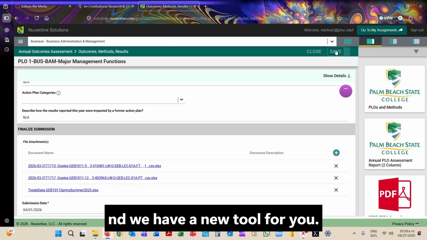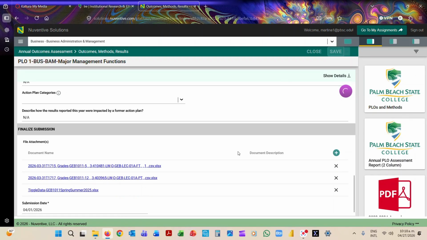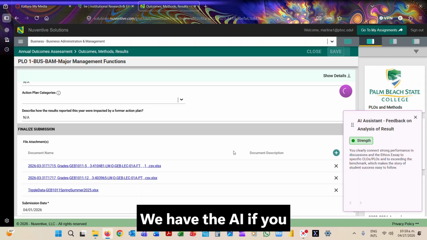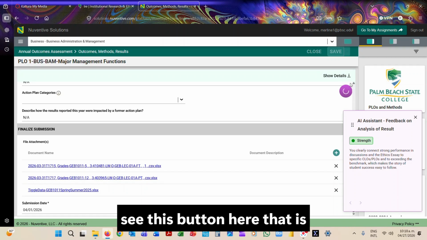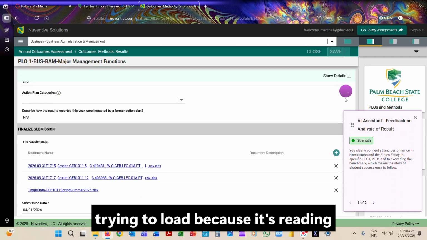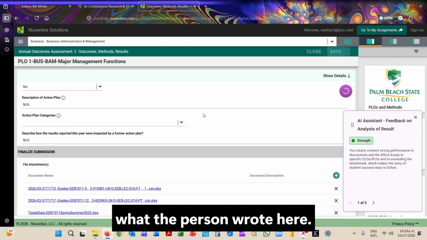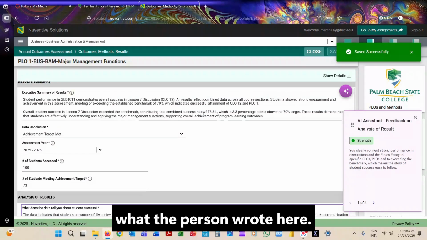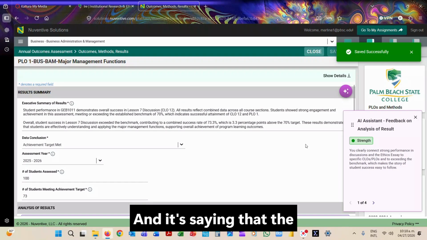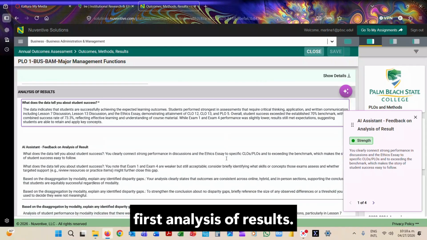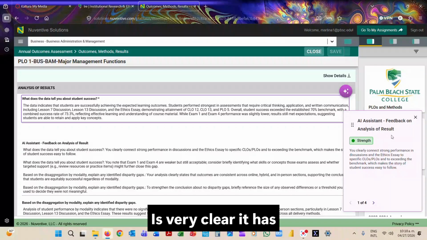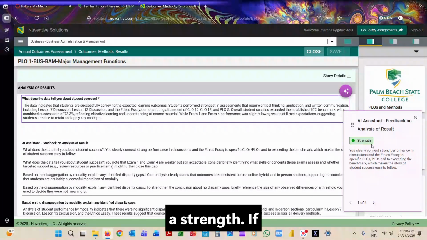And we have a new tool for you. We have the AI. If you see this button here that is trying to load, it's reading what the person wrote here. And it's saying that the first analysis of results is very clear. It has a strength.